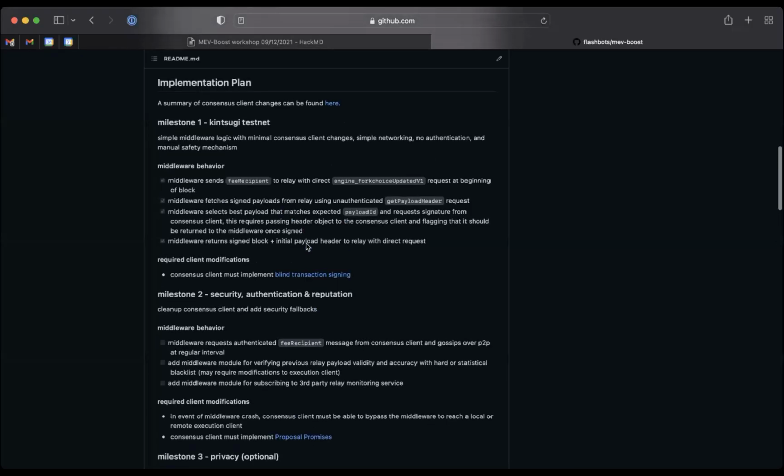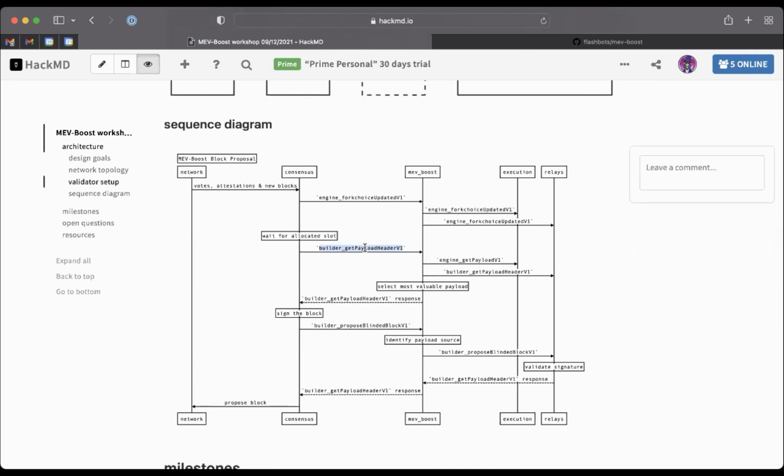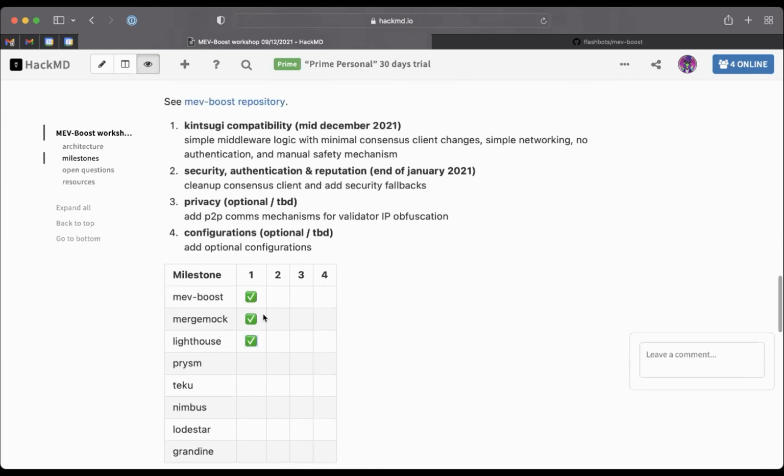So I highlight the behavior and the client modifications here. But yeah, the consensus client, basically the only change that's required to be compliant with this milestone is the ability for them to accept the get payload header calls and then return a blinded block from them. So shout out to the Lighthouse team. They've been super proactive, Paul and Sean, at helping implement and provide feedback on this initial setup.